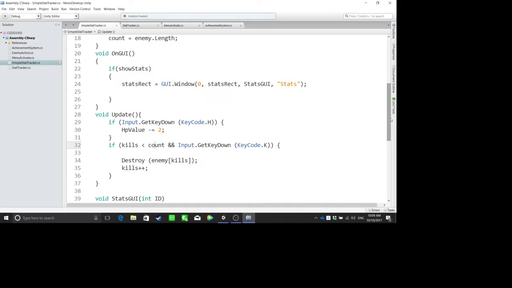Oh, you got that. Yeah. For the kills under count, you could check an if inside that for what enemy you're killing. So using an array, going into the array and saying if enemy kills is X or Y, do this. Yeah, that's basically the idea here in this script. And what if we want to assign a value to that enemy? Where should we do that? What's the best way to do that? Have that value attached to the enemy itself so that you can just look at it whenever you kill.